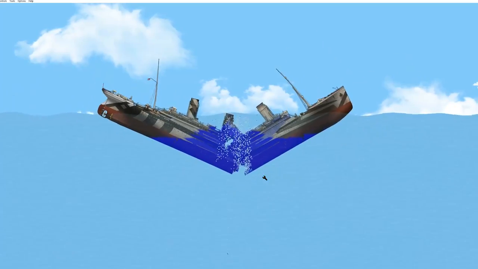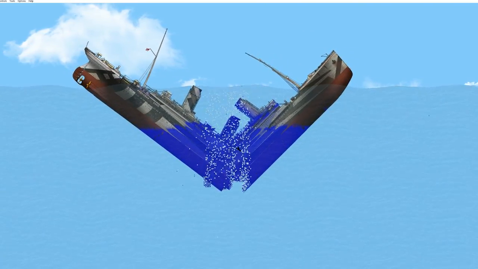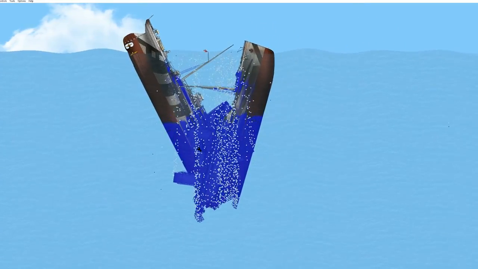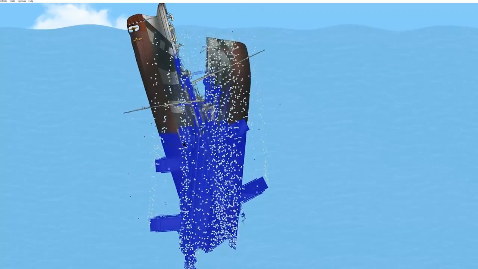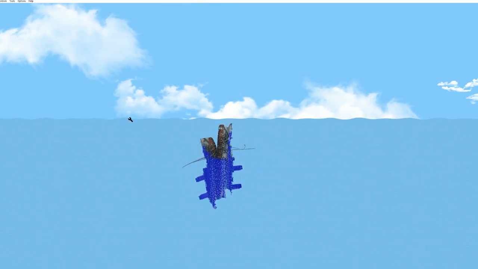Okay, so maybe the repair tools are for something like little holes or gashes, not cutting the ship in half. I mean, it looks cool. Oh, this thing almost has no compartments. It's just straight flooded areas. Okay. Oh, it's gone. She's gone.